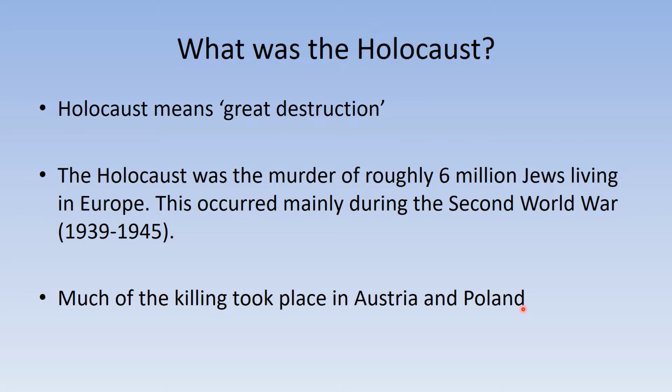And it occurred mainly during the Second World War between 1939 and 1945. Now, much of the killing took place in Austria and Poland. It didn't take place in Germany. Even though the Nazis were the masterminds behind the Holocaust, not much of the killing actually took place within their own borders.